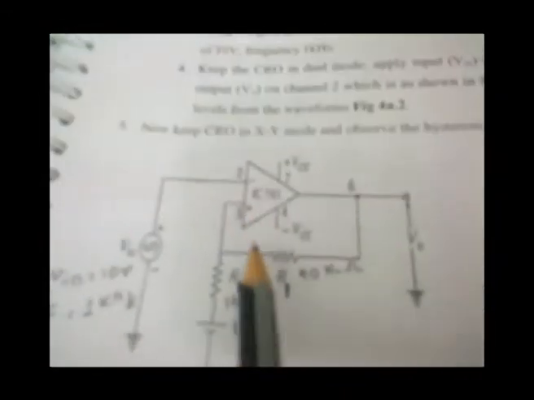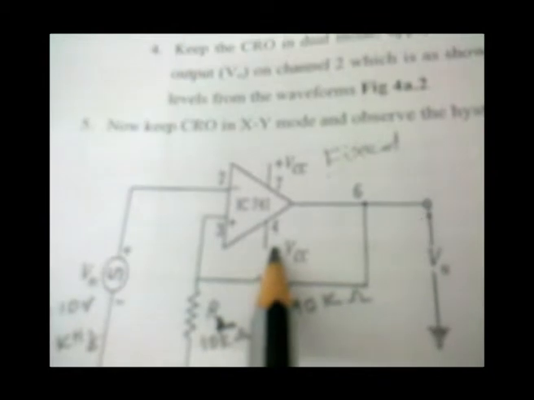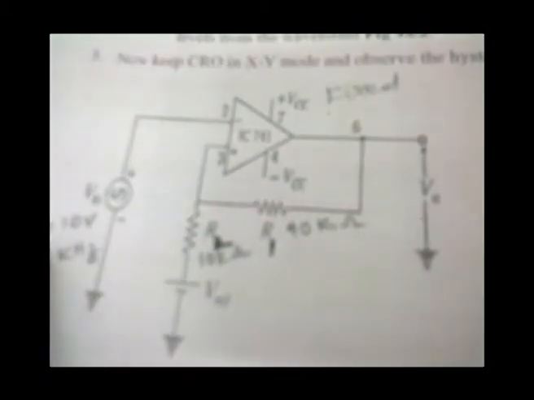The circuit diagram. So this is the op amp. Pin number 7 should always be connected to the positive power supply, a fixed power supply. And pin number 4 is the negative power supply, in the sense the black terminal. This is the red terminal, and the green should be connected to ground. And pin number 2 is the inverting terminal connected to the input signal. The input signal specification is Vin equal to 10 volts and frequency equal to 1 kilohertz.